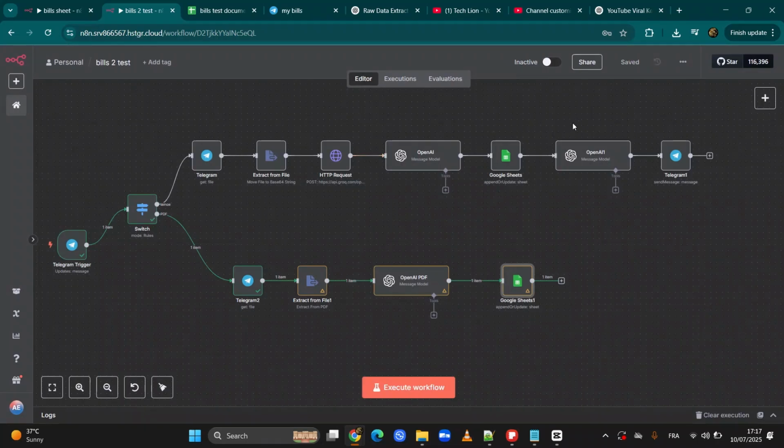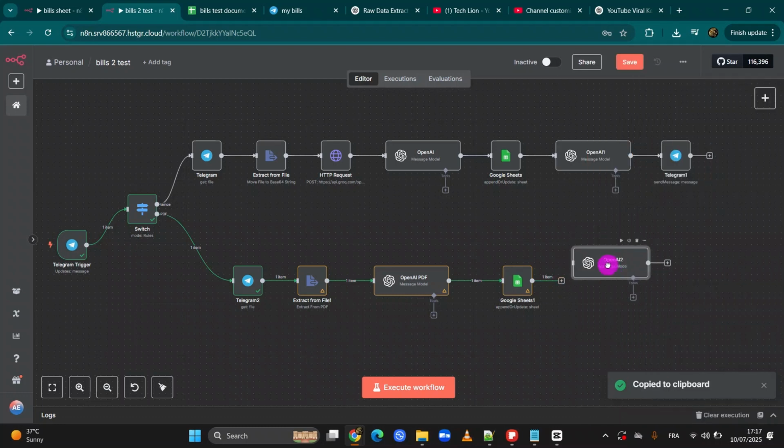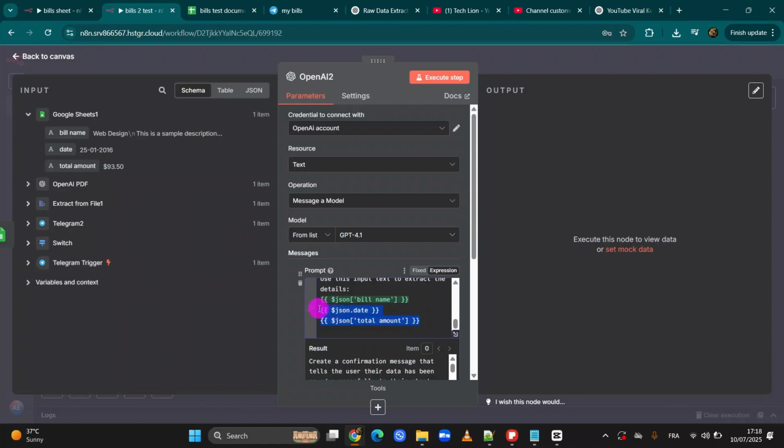The next thing, as you know, we are going to use the OpenAI model to help us create a response. Just copy and paste. We should send this as a confirmation to the Telegram again, the same thing. We are just going to update something here, those data from this one.